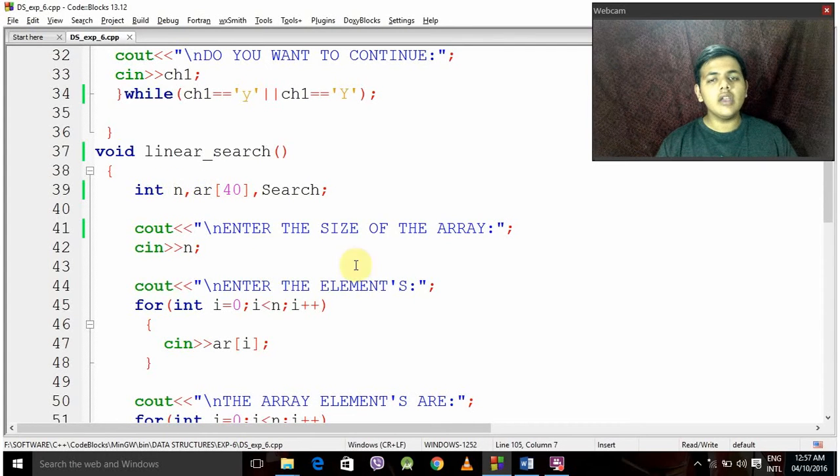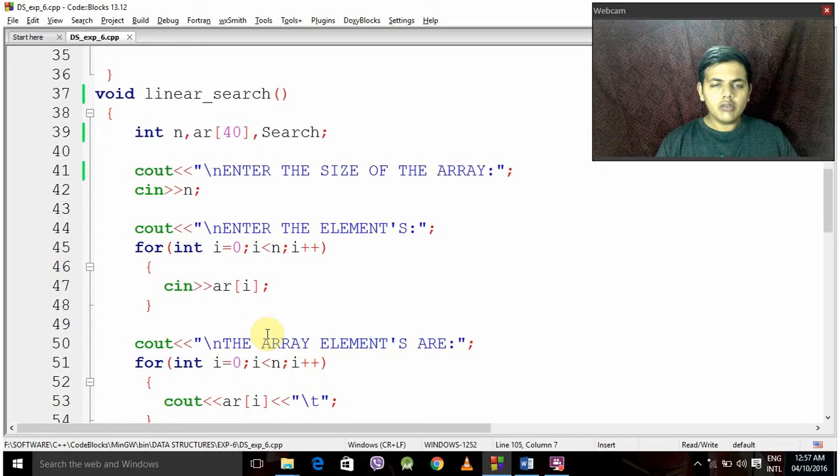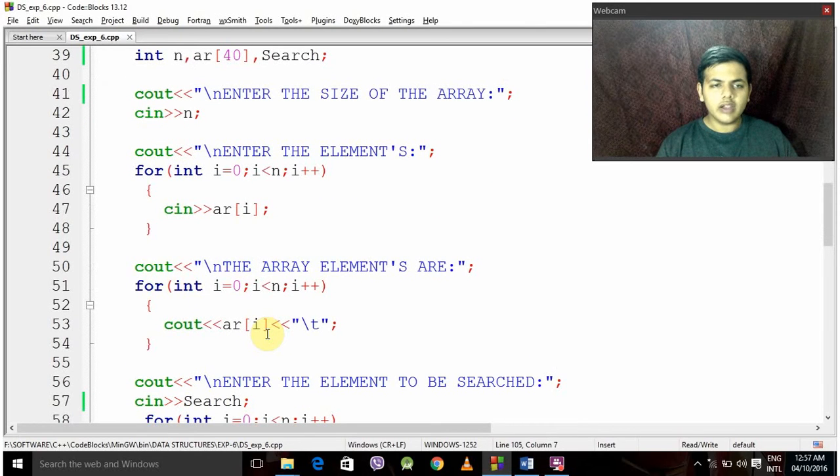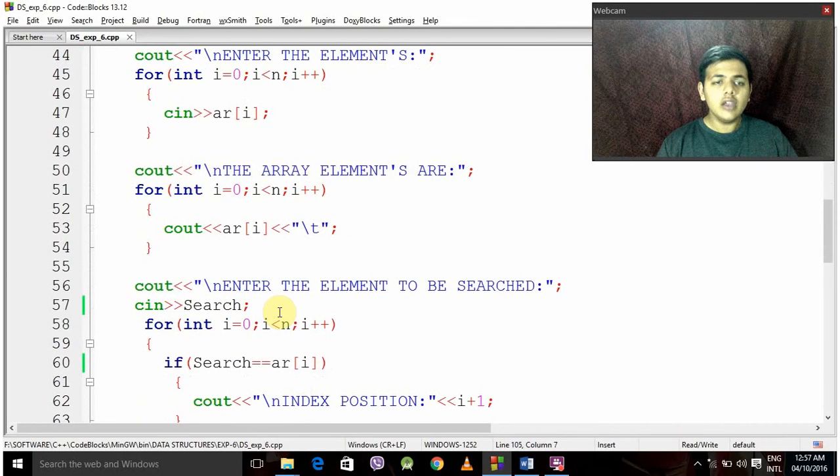Here I am taking the input of the size of the array from the user and storing it in n, then taking input of the array using a for loop, displaying that array using a for loop, and then asking the user to enter the element to be searched.